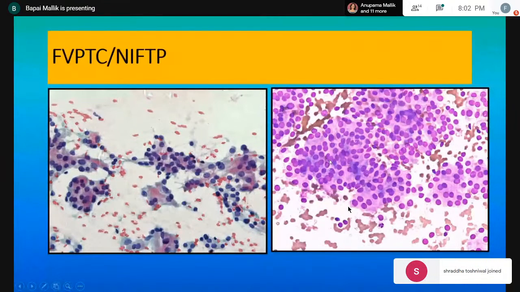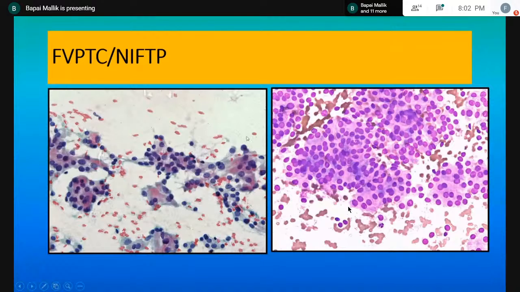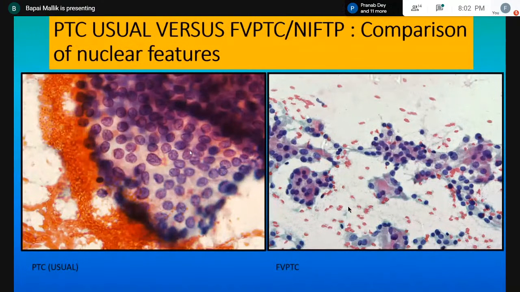So you have got some of the features. Even on Giemsa, you start seeing some amount of grooving, not very clear, not much of inclusions. So this is one of the situations we face in follicular variant of papillary thyroid carcinoma, where the nuclear features are not really screaming at you and asking you to call them papillary thyroid carcinoma. Now, let's look at this. These are two pictures. To the left is a papillary thyroid carcinoma, usual type. To the right is a particular example of a follicular variant of papillary thyroid carcinoma, where the nuclear features are not very clear.